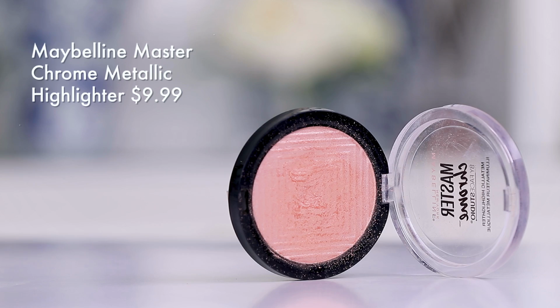I do have to give an honorable mention and a shout out to my must-have favorite highlighter of the moment. This is the Master Chrome from Maybelline. This is in Rose Gold. I need backups of this product. It is my very favorite undertone in a highlight. It just is so rose, but not. Like, it doesn't look gray on the skin. If you have pale skin, it just looks beautiful. I would imagine on deeper skin, this type of a product would look beautiful still. And it doesn't emphasize any of my texture, so I love that. So that one is still like a total hit.